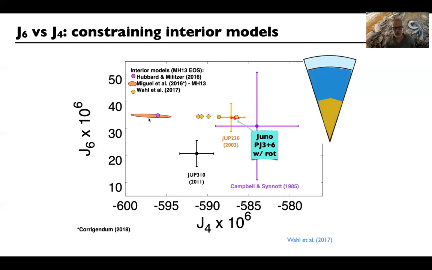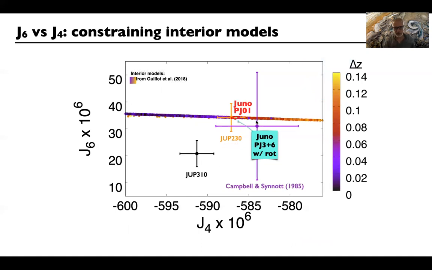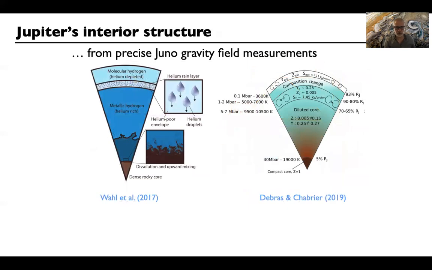So this is very dependent on the equation of state. We were getting solutions with the old Rostock equation of state that didn't necessarily need this dilute core, but those have entropies that are now believed not to match the lab experiments. And so it appears that these kinds of solutions better reproduce the constraints that we have. Something very robust that we were able to find is that there are more heavies in the metallic region, and that Jupiter's envelope is not homogeneous. So this is a very robust and strong result from Juno. And it has, as we will see, a lot of consequences.